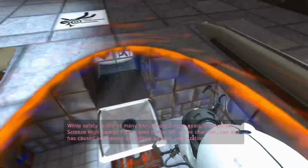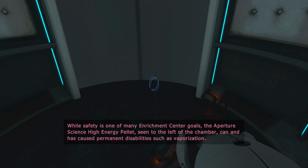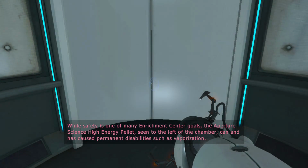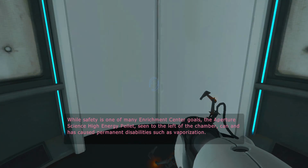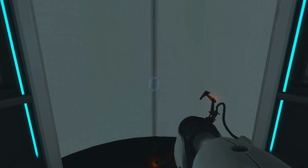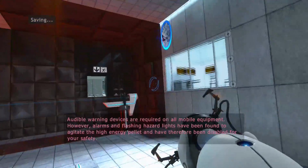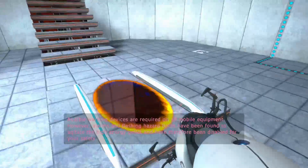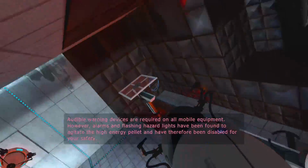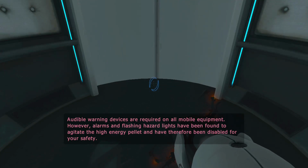Safety is one of many enrichment center goals. The Aperture Science high energy pellet seen to the left of the chamber can and has caused permanent disabilities such as vaporization. Please be careful. Warning devices are required on all mobile equipment. However, alarms and flashing hazard lights have been found to agitate the high-energy pellet and have therefore been disabled for your safety.